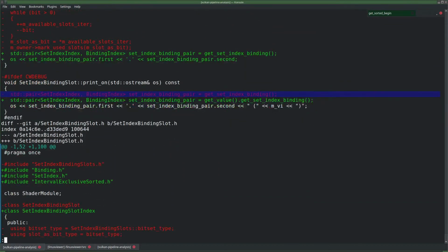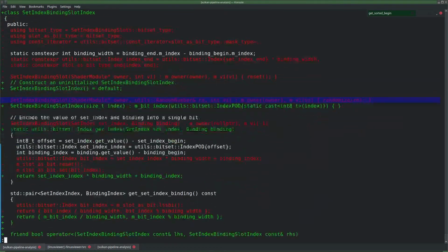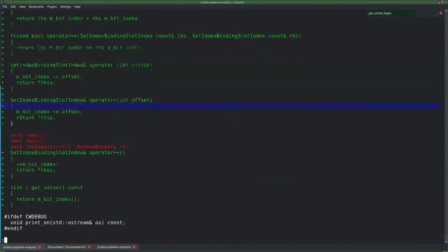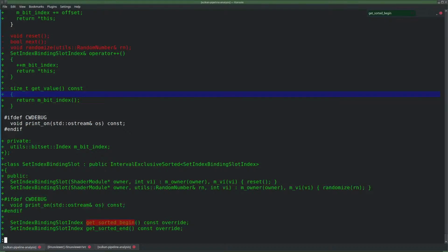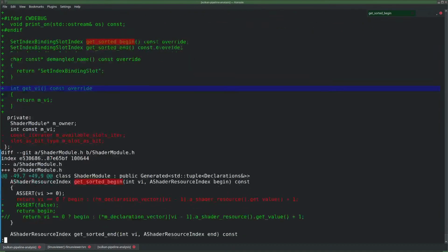I think I can just undo everything, right? Everything I did today. Everything. Yeah, I'll stash it just in case.